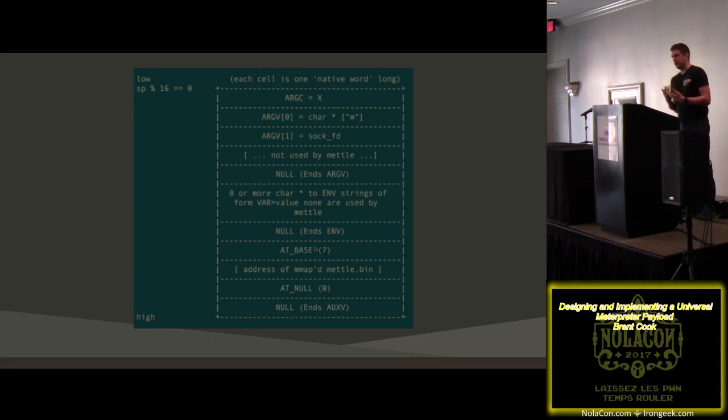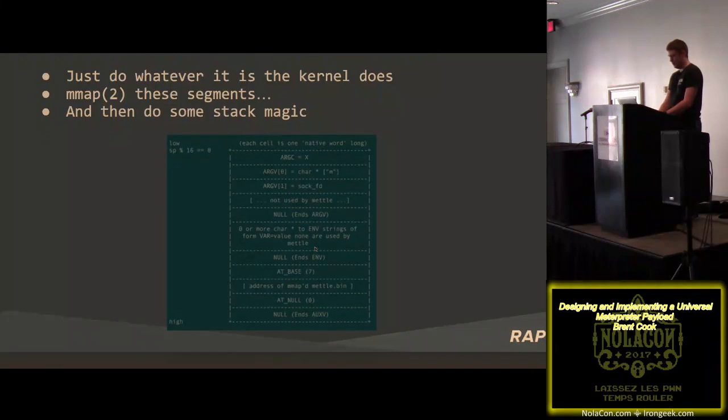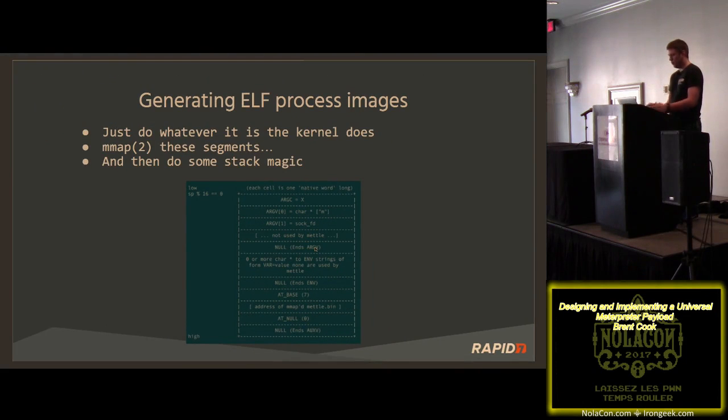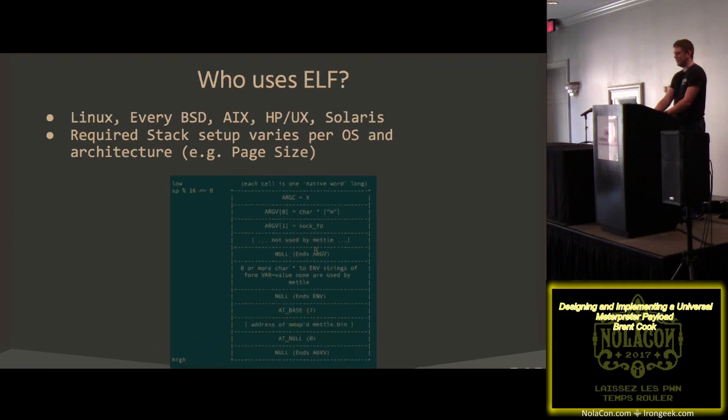But the auxiliary vector is interesting in that it contains things like where you should load. It also contains things like random number generators and other stuff like that. It's basically extra information you might want to pass to your program before it runs. What we do is we pretend that we are the Linux kernel in our shellcode, and we set up the stack exactly how the Linux kernel would do it. By doing that, we're able to leverage existing compiler and loader infrastructure in a way that is now offensive rather than defensive. So it's pretty nifty. If you guys want to, afterwards I can show you some of the code and exactly how it works.